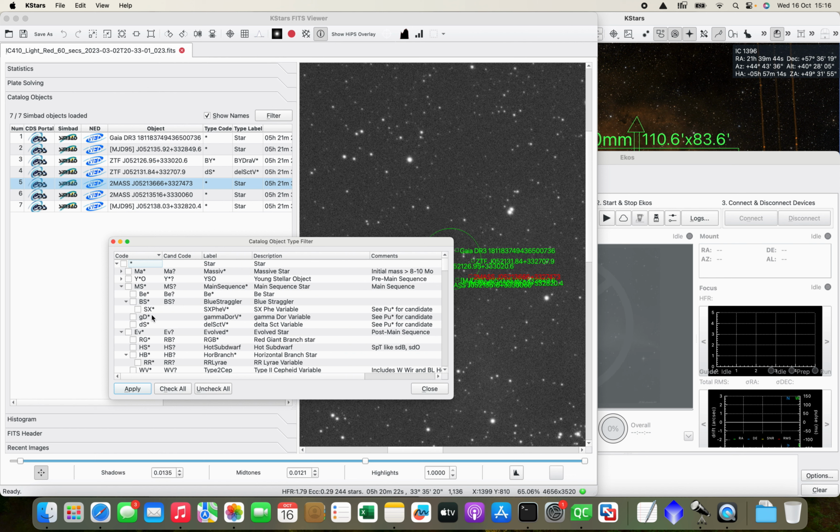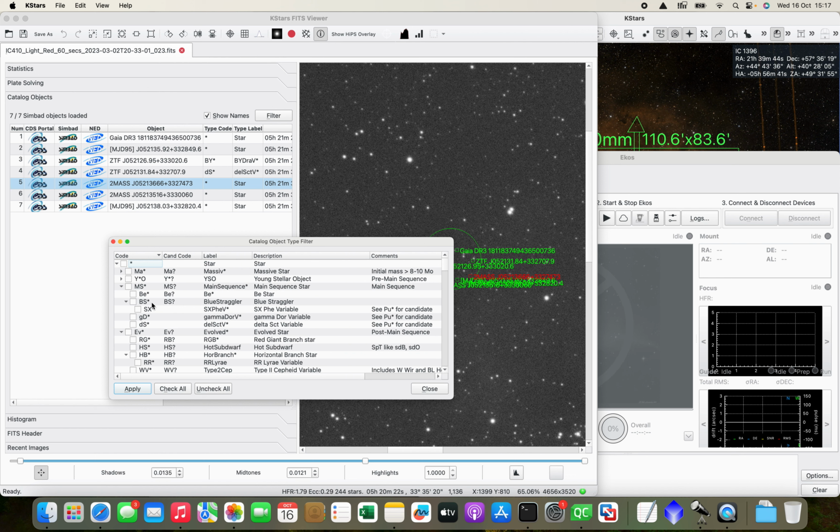So this filter pop-up mimics the Simbad taxonomy that they have on their web page. So this enables you to basically query based on object types. If you're particularly interested to see if there's a certain object type within your image, you can select that type and you can see if it's there.